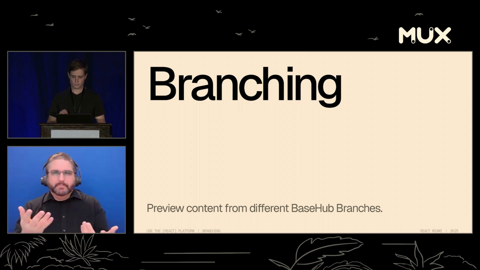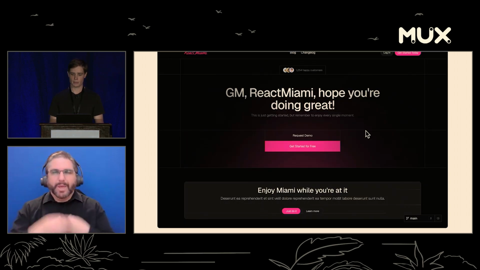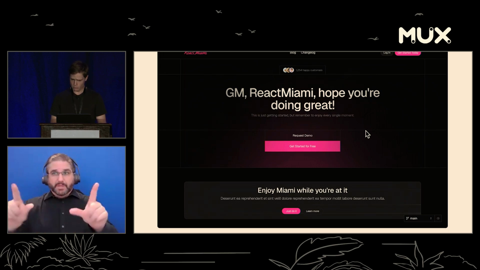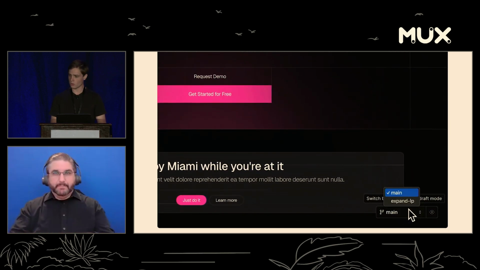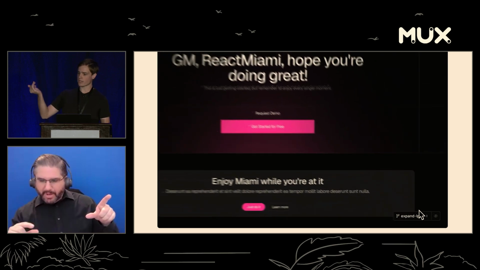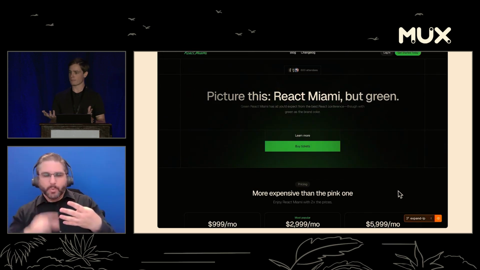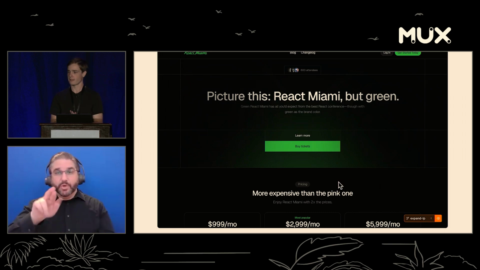So this is a little demo following up from the website we've seen in this talk. We have the currently published website, full screen, and we can go to the bottom right, over to the toolbar. We can see the branches, and we can switch to a new branch. And this is React Miami if it was green.